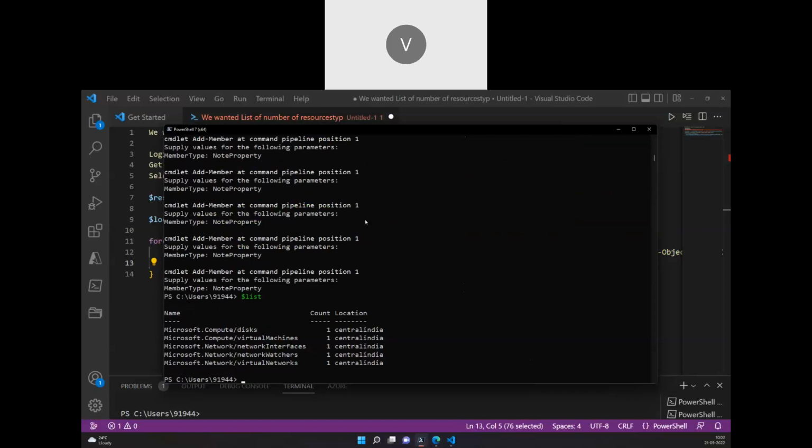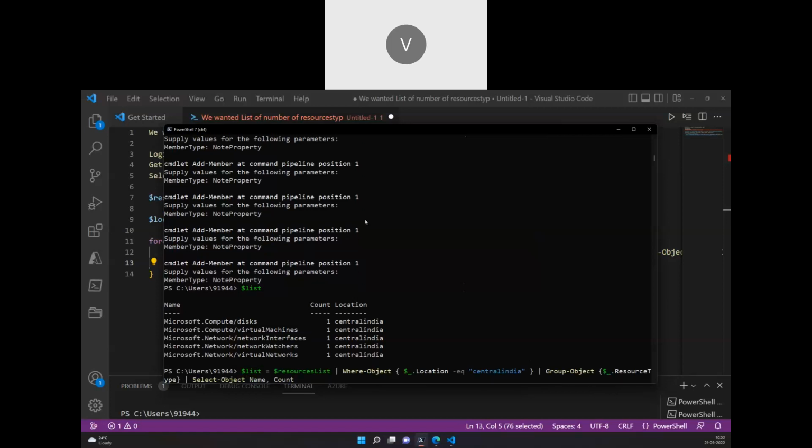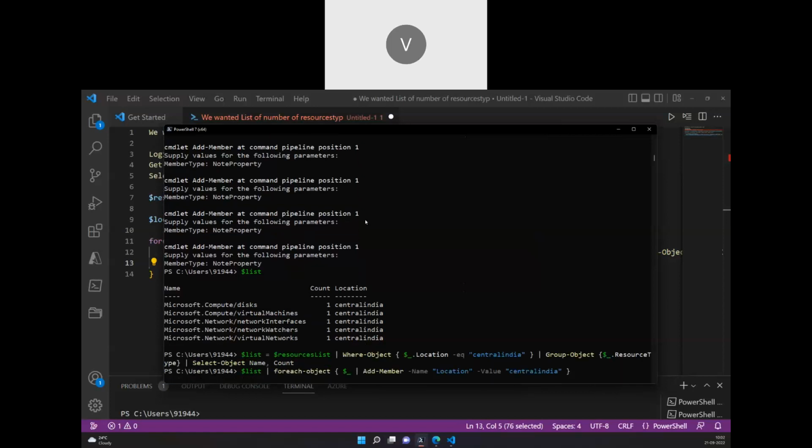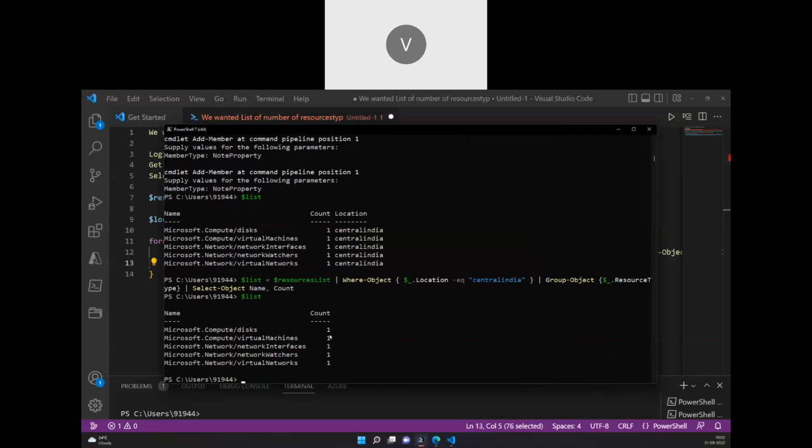Now to ensure that it is not repeating like that, I can mention the member type as NoteProperty, and this is it. So if I run this again, and now if you see the list, it's just having this one.